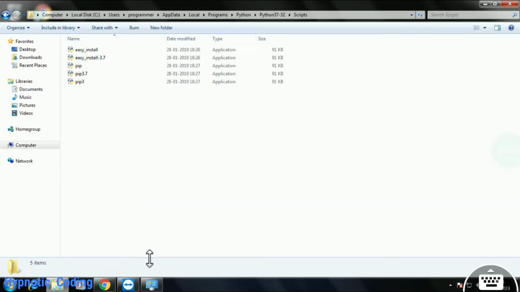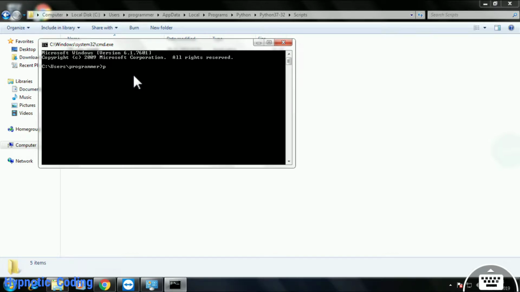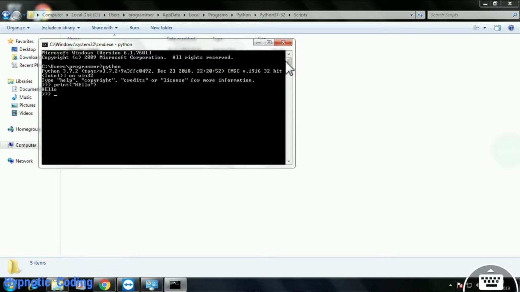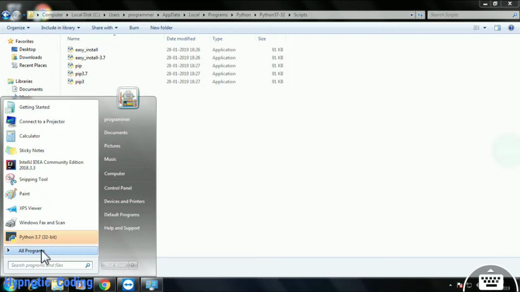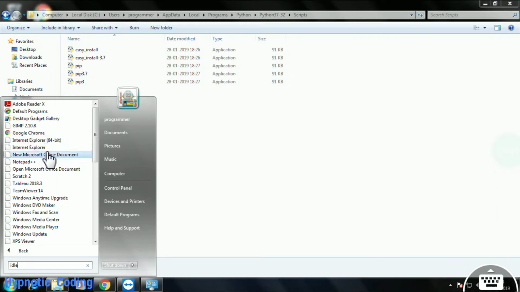To check if it's working, open CMD and type python, and it will open the shell. Here you can print all your stuff. Python also gives me IDLE for writing my files.